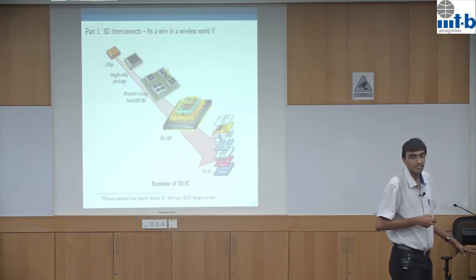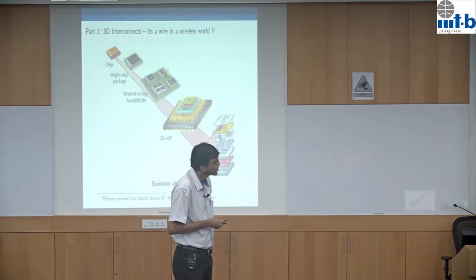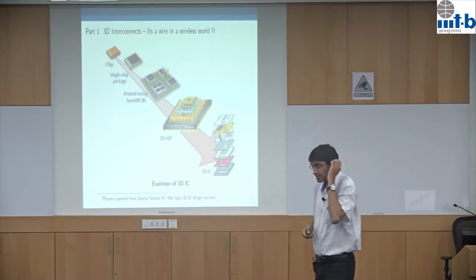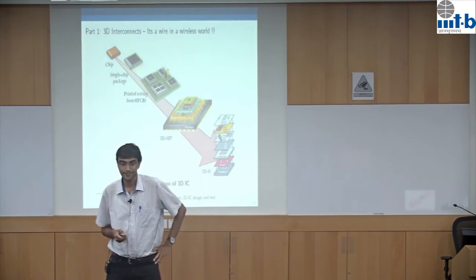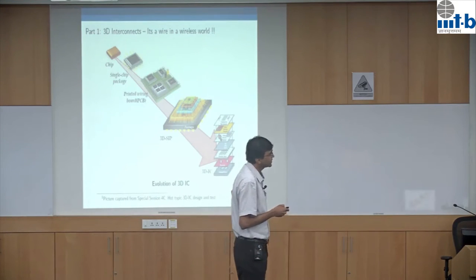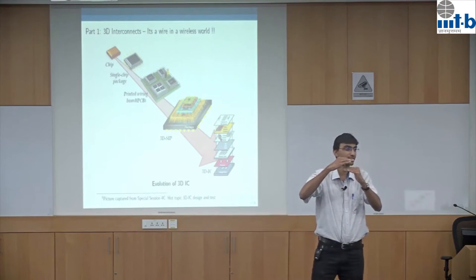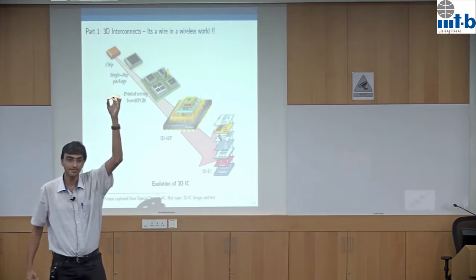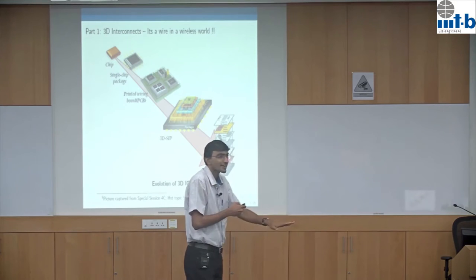Then came the next one, somewhere around 1995 to 2000, a system in package, right? So you mount all possible chips, the functionalities of the chip, one by one, layer by layer, and you take out the wiring to the bottom of the package. The package then goes to whatever, the test benches or the breadboard. So from here to here, there is a leap of thinking that I can place one chip on top of another chip, the third chip will go on top of the second chip, and so on. And if I want to test the topmost chip, I can do so by having this wire connected to the package, or to the substrate.